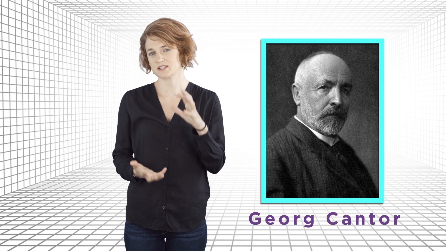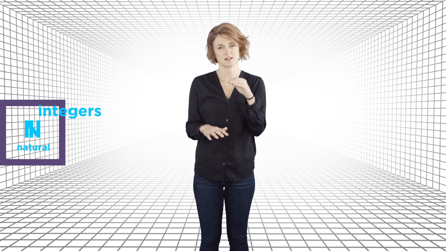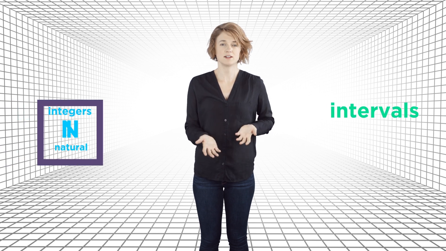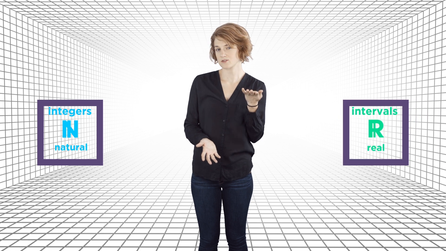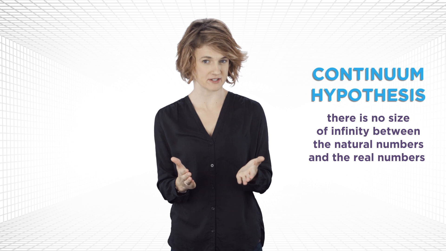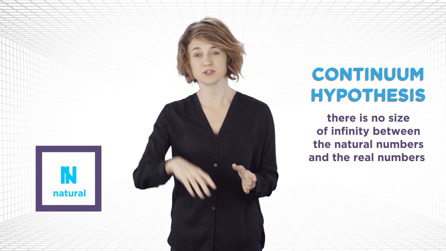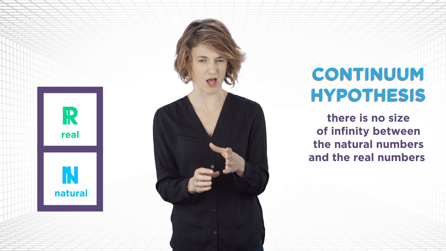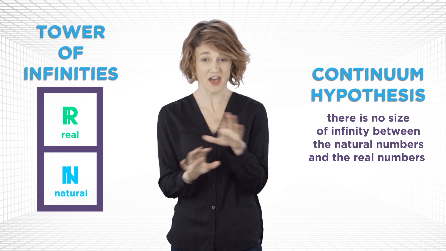The famous 19th century mathematician, Georg Cantor, wondered if there were any sizes of infinity that are between the natural numbers and the real numbers, and he noticed that it doesn't seem likely. Like Cantor, we tested a bunch of sets that seemed to be between the naturals and the reals, but the integers were smaller than expected, the same size as the natural numbers, and an interval was bigger than expected, the same size as the real numbers. In other words, these observations led Cantor to the continuum hypothesis. There's no size of infinity between the natural numbers and the real numbers. In other words, the natural numbers are the first block, and the real numbers are the second block in the tower of infinities, and there's nothing in between.